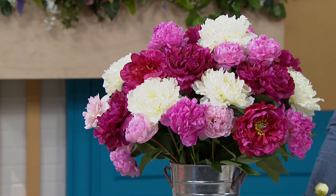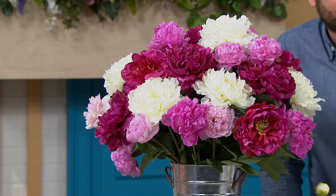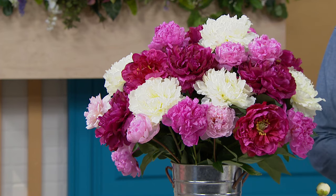I promised you peonies, and I know everybody has a very special relationship with a peony. Maybe you remember it was something in your grandmother's garden, maybe you had these at a wedding. They are one of the most popular flowers, one of the most beautiful cut flowers, one of the most fragrant flowers you can ever have. I can smell them from here! If you walk by a peony bush, you can usually smell it from the sidewalk. It's such an unmistakable fragrance.